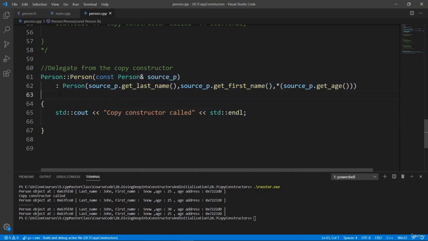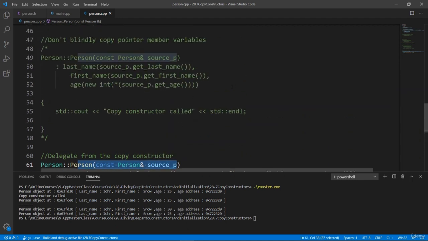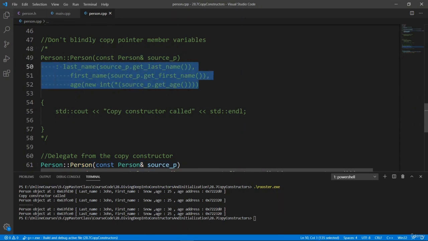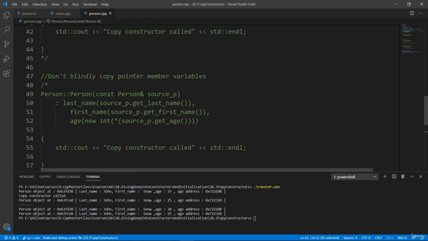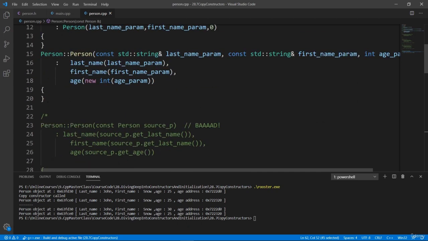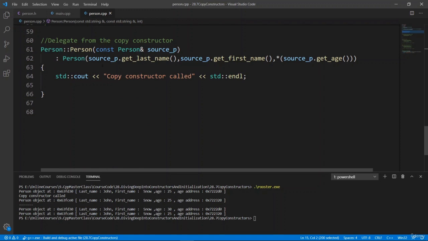So try to take a moment and really understand what we are doing here. The copy constructor is set up using the syntax that C++ accepts, but we're not going to initialize our member variables ourselves like we did in the last copy constructor that we did. We're not going to do any memory allocation ourselves. We're going to delegate all that heavy work to the constructor that we already have, which is constructing our objects here. And this is going to work. It is going to do what we want.